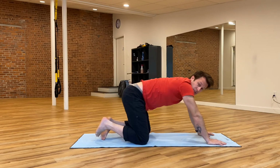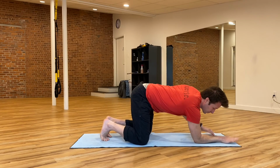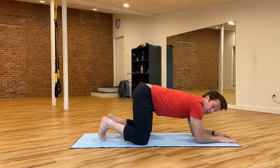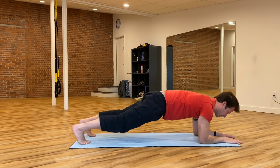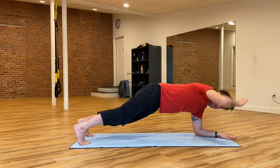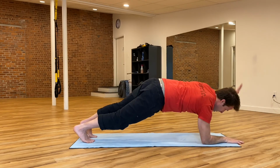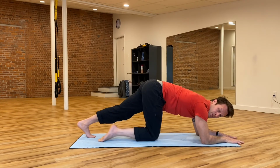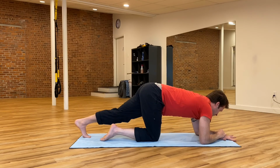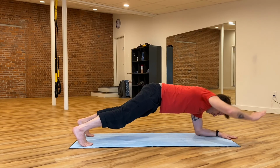Then we'll make your way forwards to come into our forearm plank. So for this plank, we're going to do an around the world plank. So the way it's going to look is you're on your forearms, right? And we're going to lift one arm up for 15 seconds, other leg up for 15 seconds, other leg up for 15 seconds, other arm up for 15 seconds, all right? And we're going to start. 3, 2, 1, good, raising your right arm up.